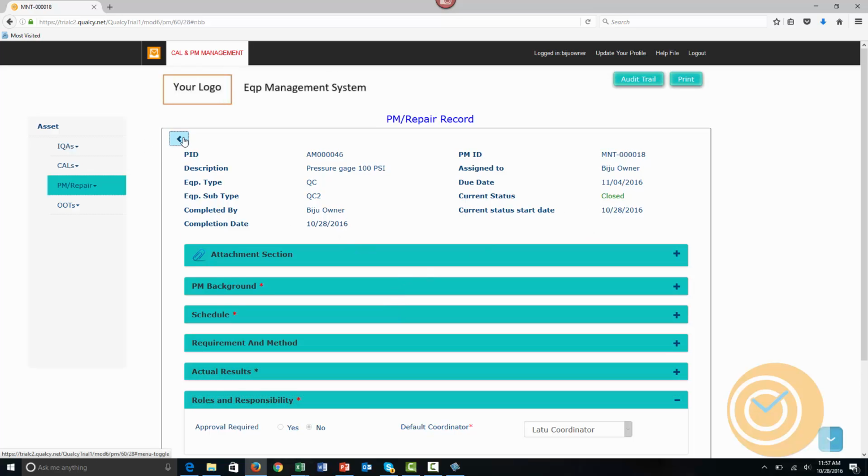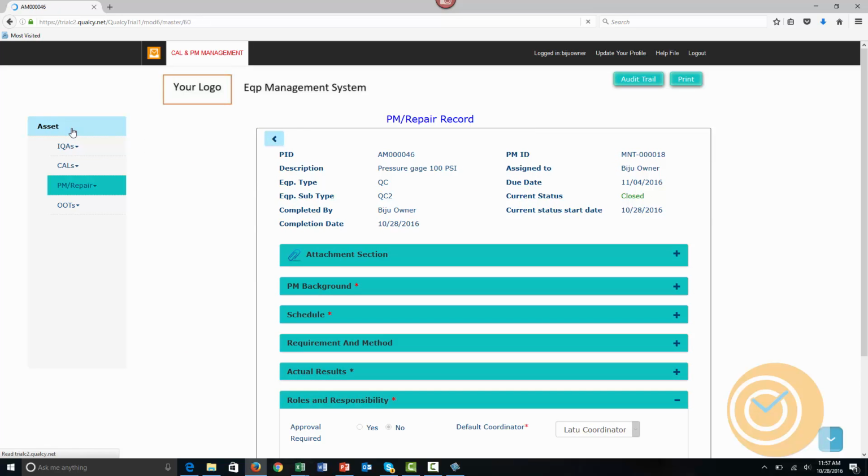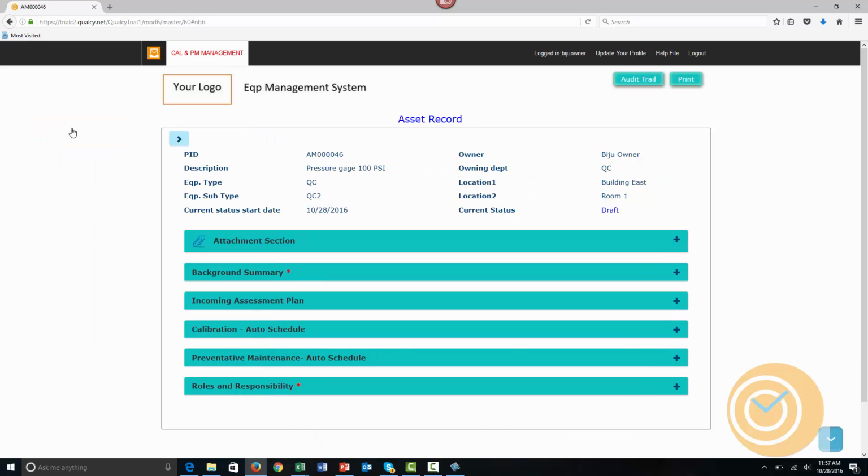So now I can go back to the assets, which is the equipment master records, or we are calling it asset records. You can call it equipment. So we have the option of changing all the labels in these records. So during this setup, the configuration rollout, we can make changes.